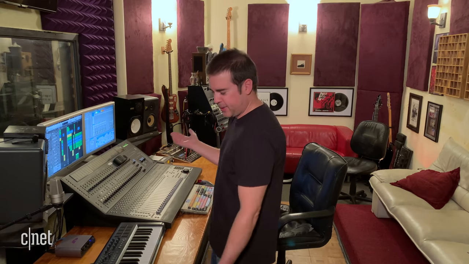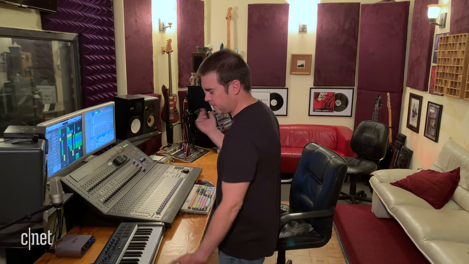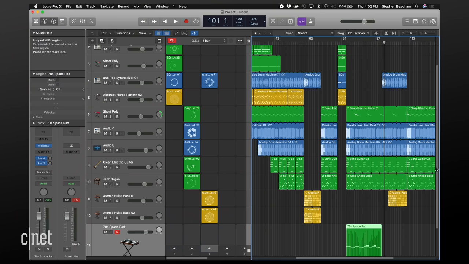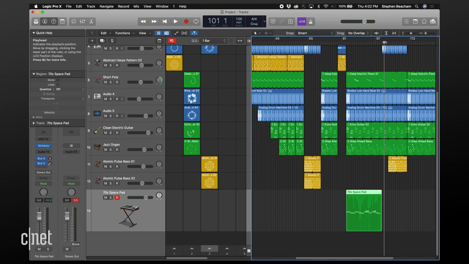So that's my synth part. It's very simple. I use one finger to play the synth. It's all good. I have my synth recorded down here. I'm gonna listen back and see how it came out.